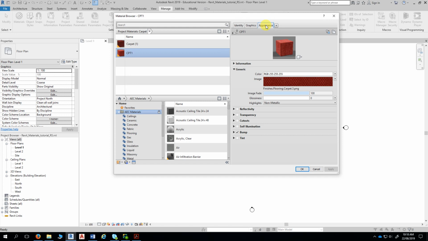So this is the appearance asset. What did we do there? We didn't change the name of it. We made a copy, didn't we? We made a duplicate of the appearance asset. If you are ever duplicating a material, one of the first things I do is go straight to the appearance tab and duplicate the appearance asset. Because if you duplicate the material, then the duplicate is using the same appearance asset as the original. So you have to make a copy of the appearance asset to make that one unique as well.